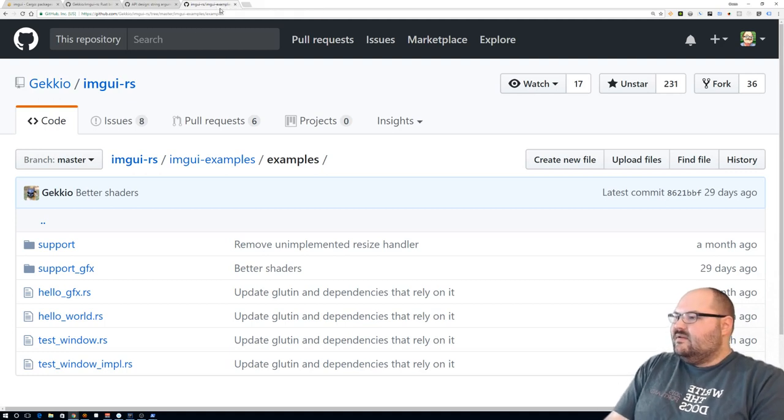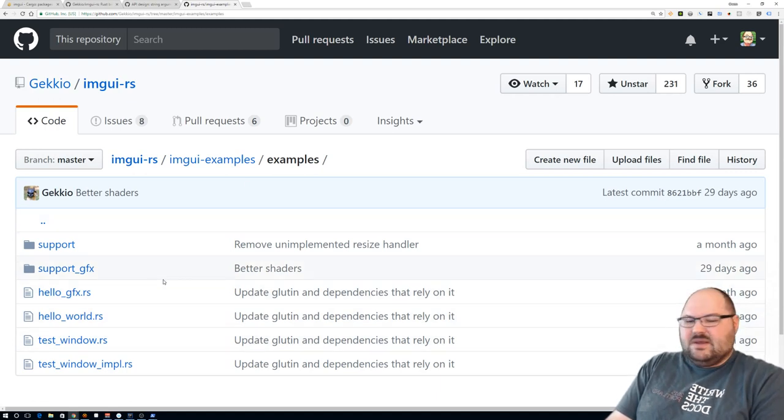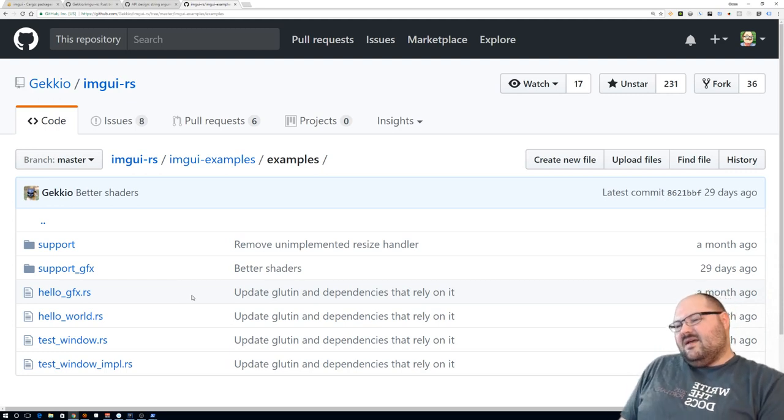I mean, it looked like Dear ImGui itself didn't have a whole lot of docs either. It was more example programs. But anyway, the Rust library has a set of examples that I've pulled down. They were in a Git submodule, which, okay, I don't know why, but it was like a separate repo. It seems like that wouldn't end up being very helpful if you don't redocument it. Yeah, well, I think the general feeling is that redocumenting an existing API just in a new language would create more opportunity for inaccuracies.